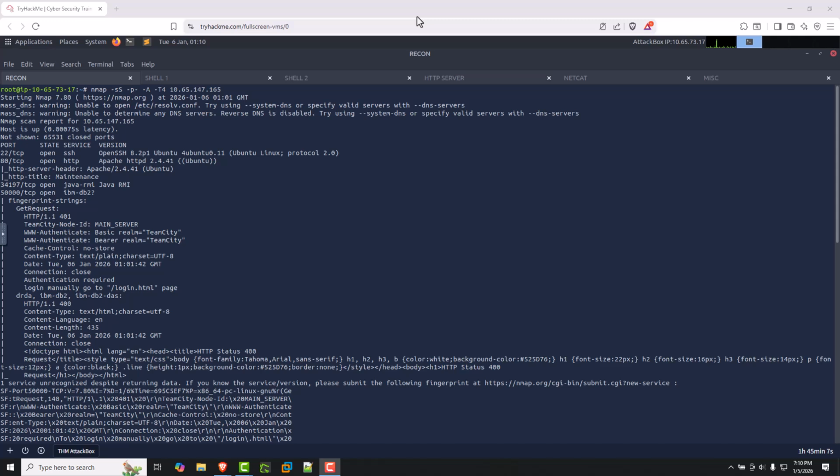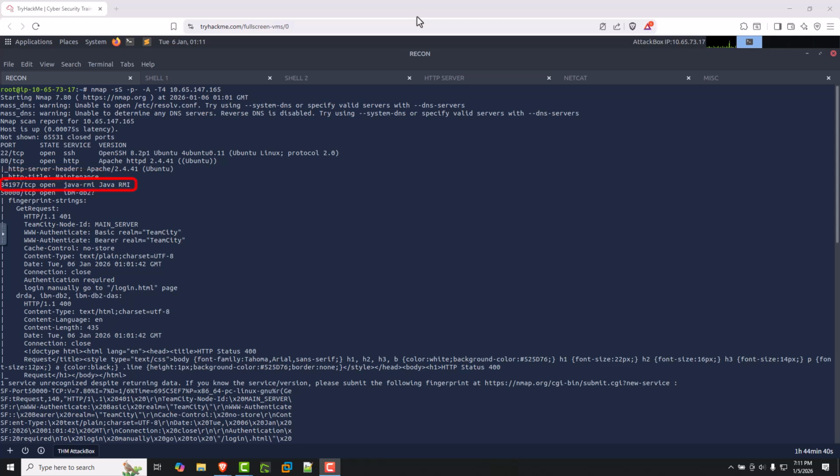4 ports are open. Port 22, SSH. This is the secure shell service for remote administration. OpenSSH 8.2p1 is fairly recent and it doesn't have any critical public exploits, so this probably isn't my entry point. Port 80, HTTP. The web server is running Apache version 2.4.41. The scan shows that the page displays maintenance in the title.